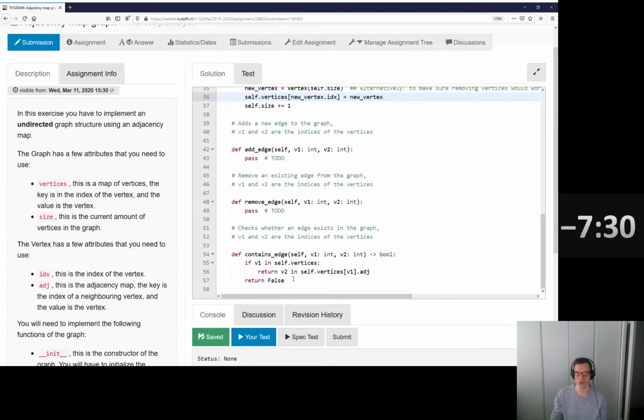Jochem, you're asking, but shouldn't we check whether it also exists the other way? Fair. Now keep in mind, we will be implementing add edge. So what we can do is we can make sure that every time we add an edge between V1 and V2, we add it both ways. And then for our contains, you could add this check, but it should never be the cause of failure, right? If V1 is connected to V2, then V2 should also be connected to V1. We can make sure of that with add edge, if that makes sense.